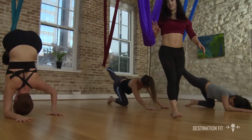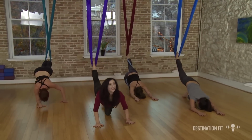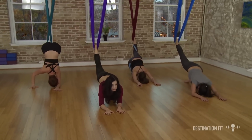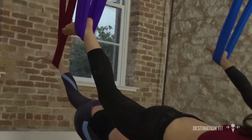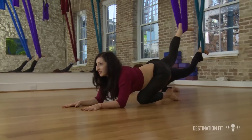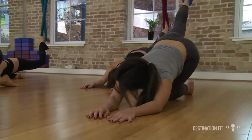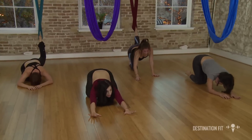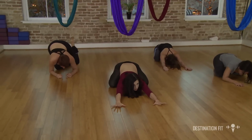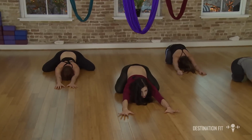And take a second. Go back to child's pose. One leg in the air. Other leg out, reach the arms forward, open the knees, and really arch yourself down to the ground, pulling the shoulders back into their sockets.